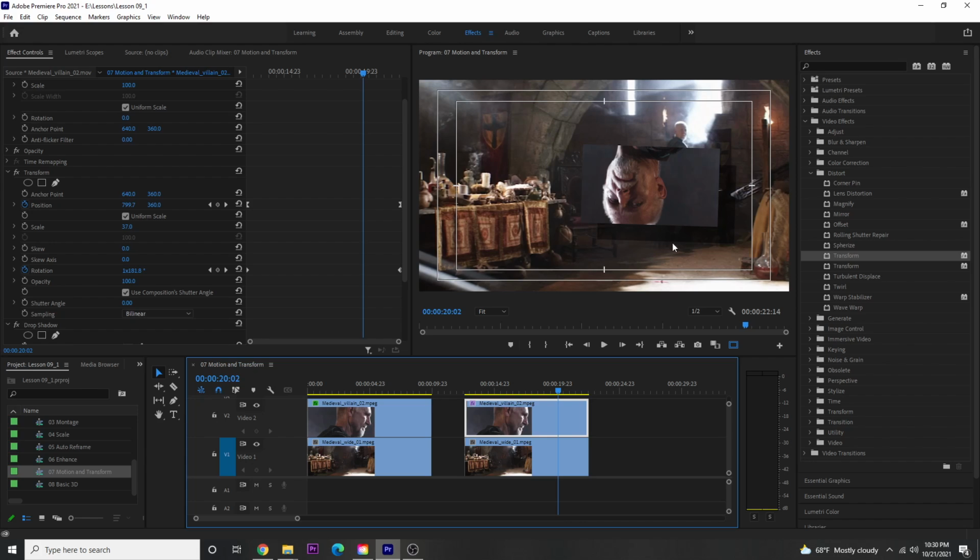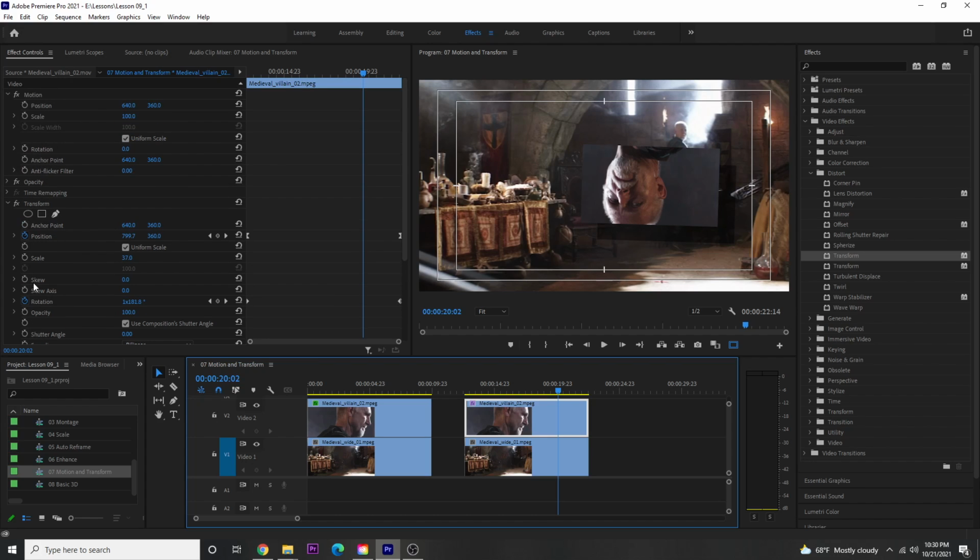The reason it's affecting just the drop shadow and not this top image is because depending on how these effects are applied in your stack order here, they affect things differently. So it's only affecting the drop shadow, and then the motion, which is on the video, is staying separate. So they're having two separate rotations available. The more you do this, the more you'll understand that. I know at this time it's probably a lot to ingest.